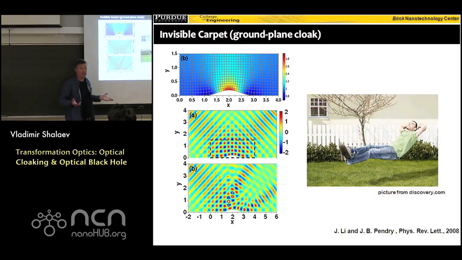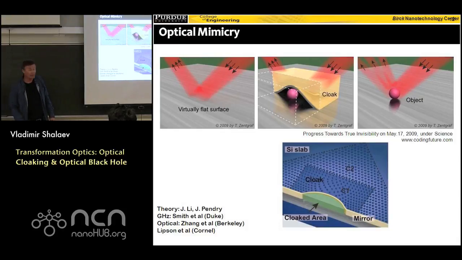no bump there. That's, one could say, it's not like a true cloaking, but more like optical mimicry, but I think it's all doable. And in this case, it could be done for relatively short pulse, it could be done for relatively broad spectrum, and that has been actually realized.